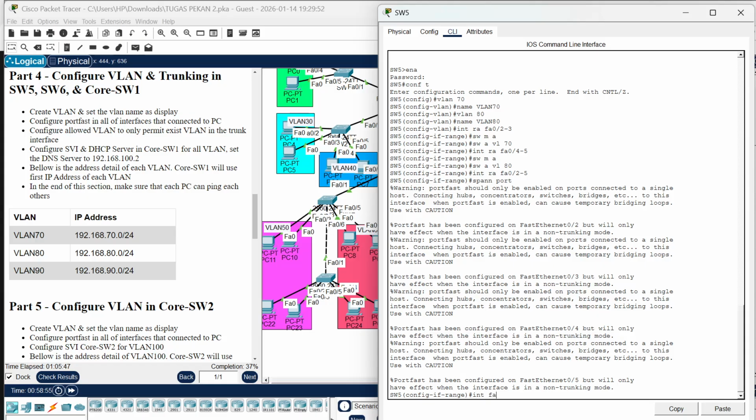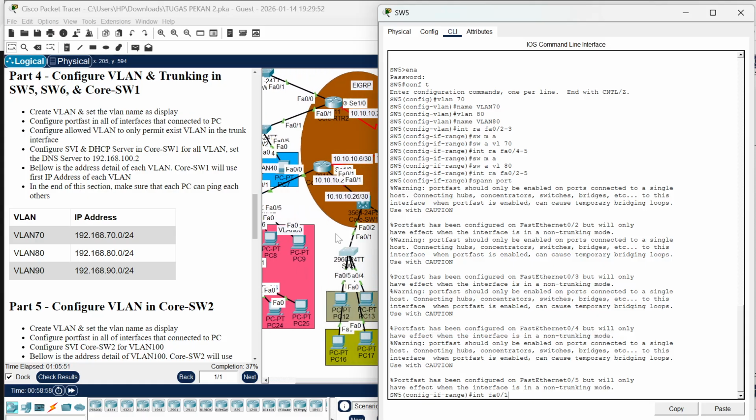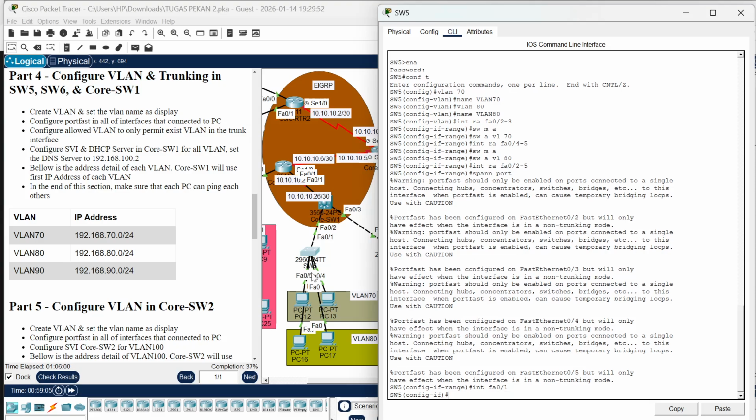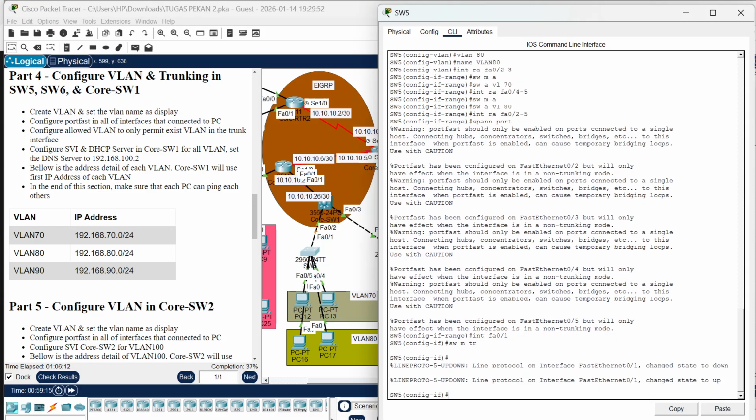Interface pass Ethernet 0 1. Same like always. We must set the switch port mode trunk, because pass Ethernet 0 1 is trunking to the multi-layer switch 1. Okay, it's already up.